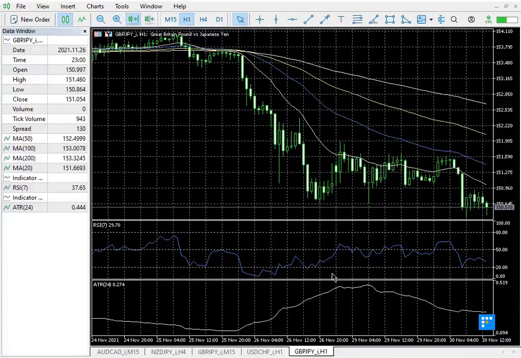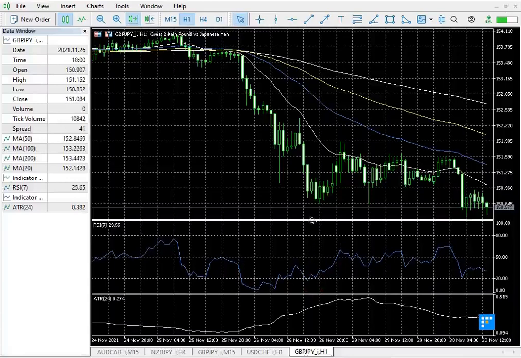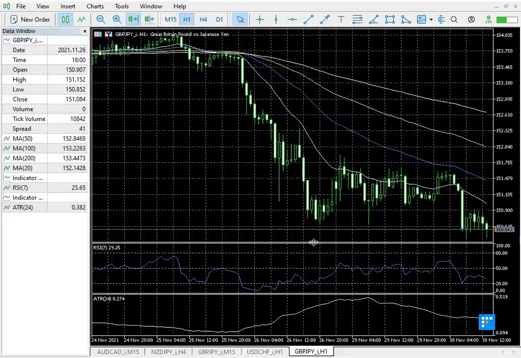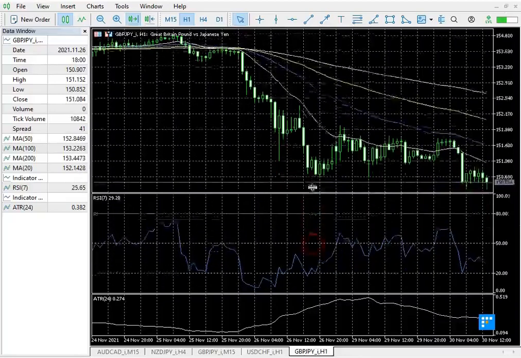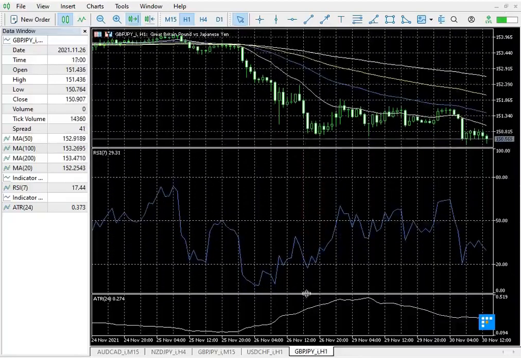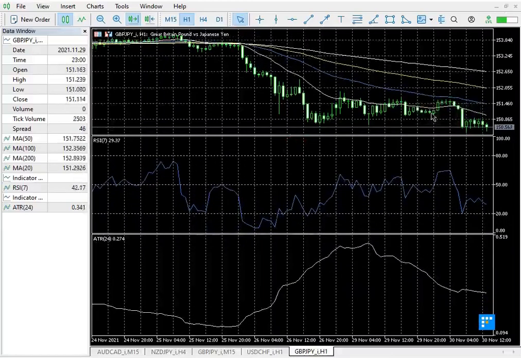In the future, I will show you how to put the ATR, instead of it having its own separate window. If you look here, you will see that the price chart has its own window. The RSI has its own window, its own chart, and the ATR also has its own window or chart. In the future, I'll show you how to put the ATR indicator inside the RSI. Both of them will be inside here. Are you getting it?